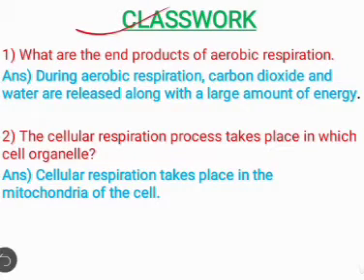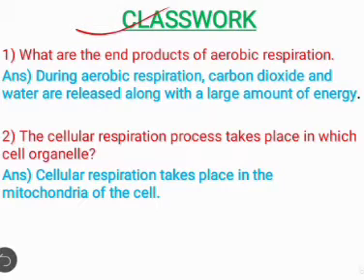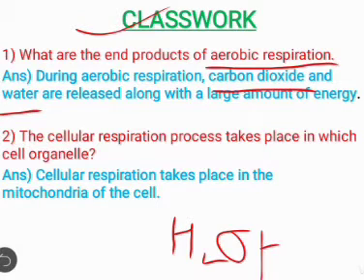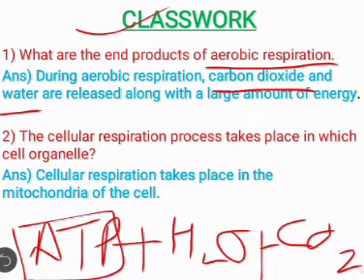Now come to your classwork. Your classwork contains 3 questions. First question is, what are the end products of aerobic respiration? We already studied in our first video about aerobic and anaerobic respiration. During aerobic respiration, carbon dioxide and water are released along with a large amount of energy. H2O plus CO2 plus energy in the form of ATP.